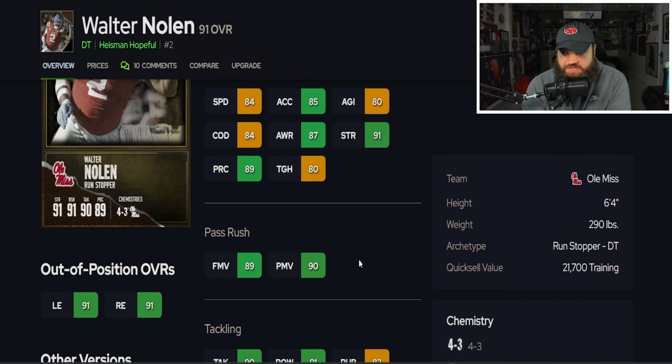I think he is by far and away the best defensive tackle. I don't think many people are coming close to him. Now, this is a card that is worth 350K. Is that worth it for the best defensive tackle in the game? I see a world where you say no. So we will have an alternative to Walter Nolan, and my alternative is going to be Jalen Carter. Jalen Carter's still a beast.